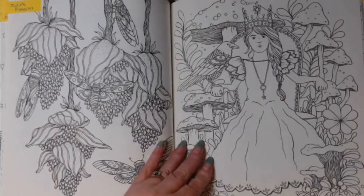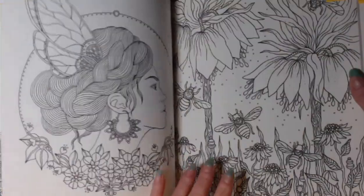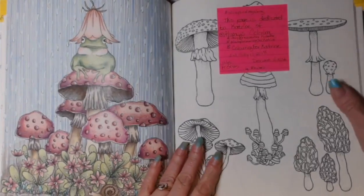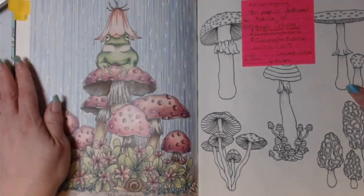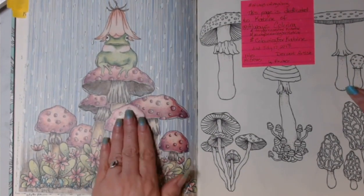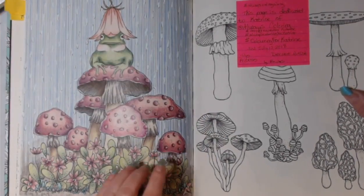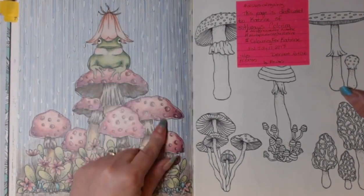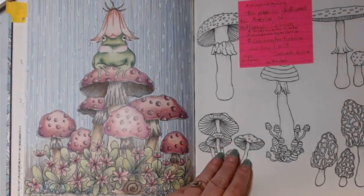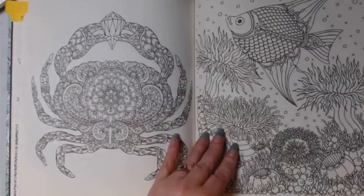There are a lot of people that I like to watch and color along with, even though I'm using my own colors. This picture that I did was dedicated to Katrine of Always Colorin'. If you remember, she died in July of 2018, and this was her favorite book. She showed how to do the rain, and I worked on all of this by watching her. She does have other videos I want to color along with. So, yeah.